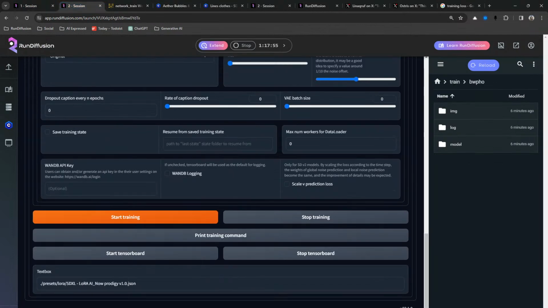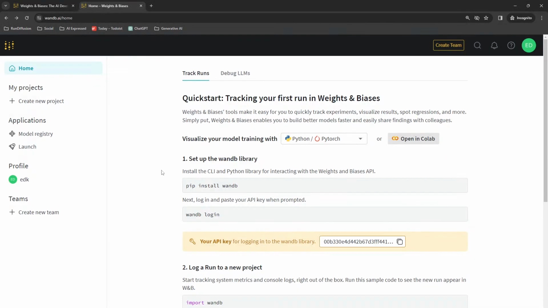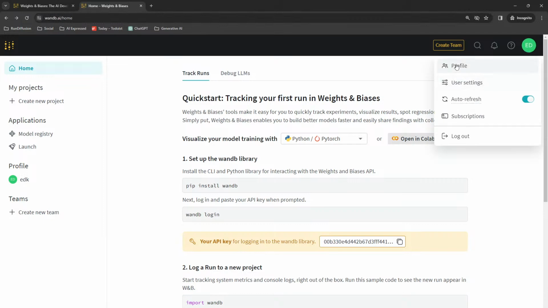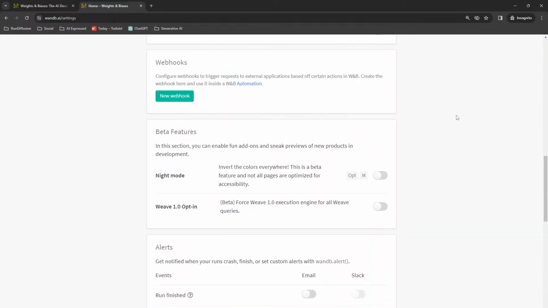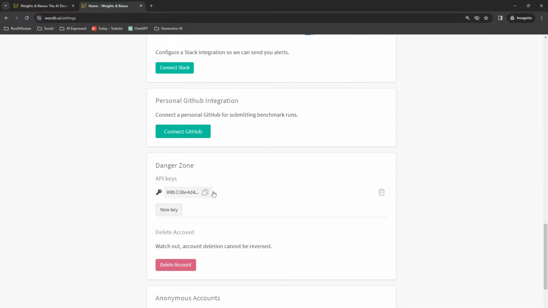All right, so I have my own key here, which I don't want to bring up. So let's instead grab this. When you log in and get a free weights and biases account, you'll see this, WNB.ai. I just go here to user settings. Yep. Go into the danger zone. Grab that API key.